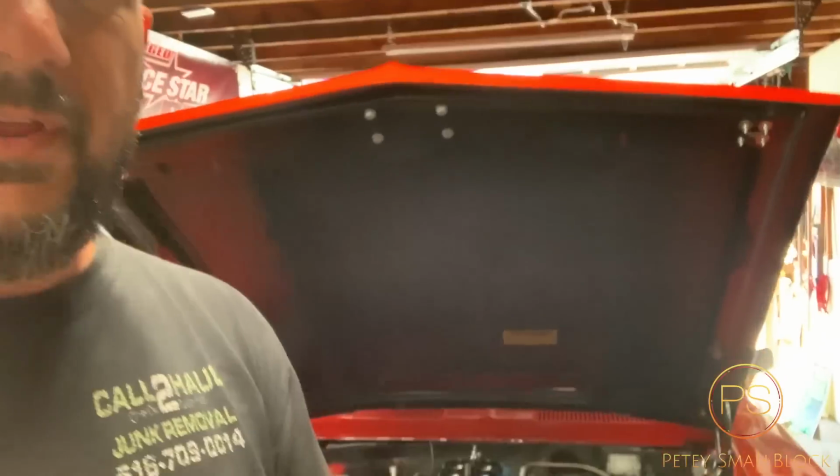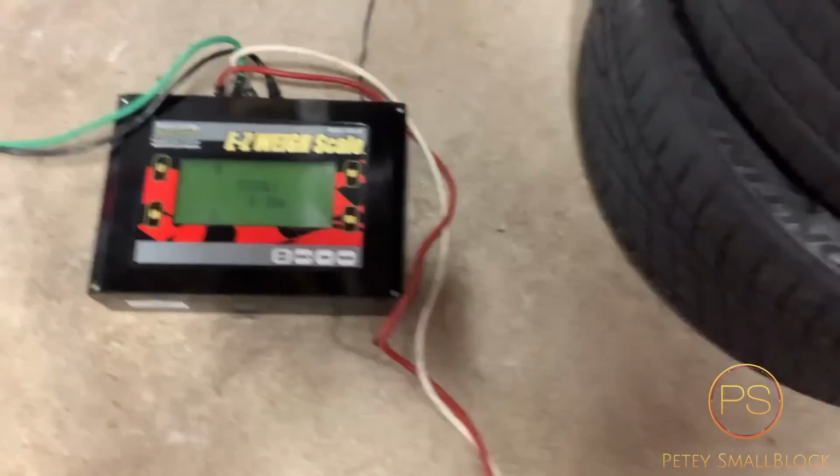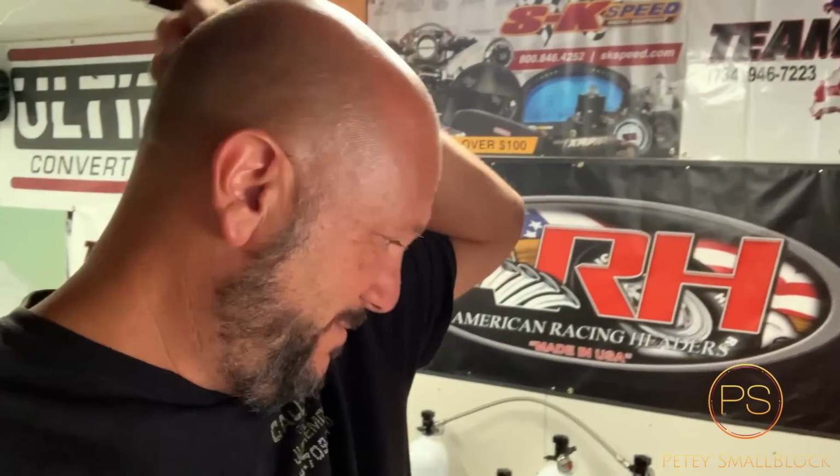Okay, now that we got the carburetor on, that's all situated. Next step is to see what this heavy dude weighs. Take some guesses. I'm guessing it's a heavy one, man. This thing's all steel. You guys see it, full interior, full exhaust. It's heavy, man. Let's see what it weighs. I'm hoping not too heavy, but I'd be happy with like 3,300 or something with me in it, but got my fingers crossed. Let's see what happens.